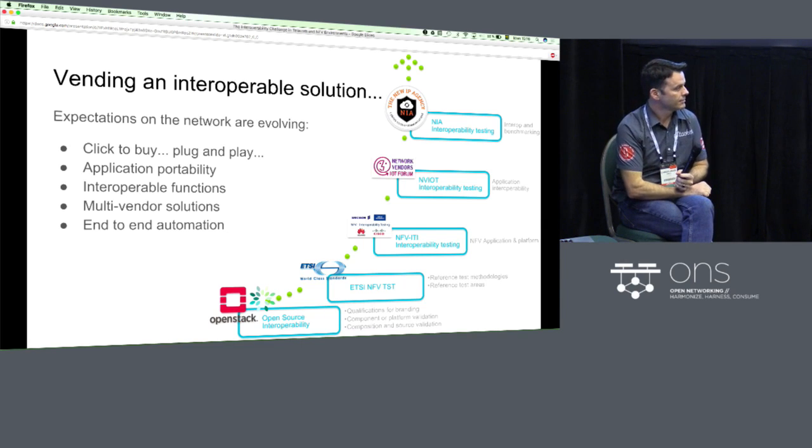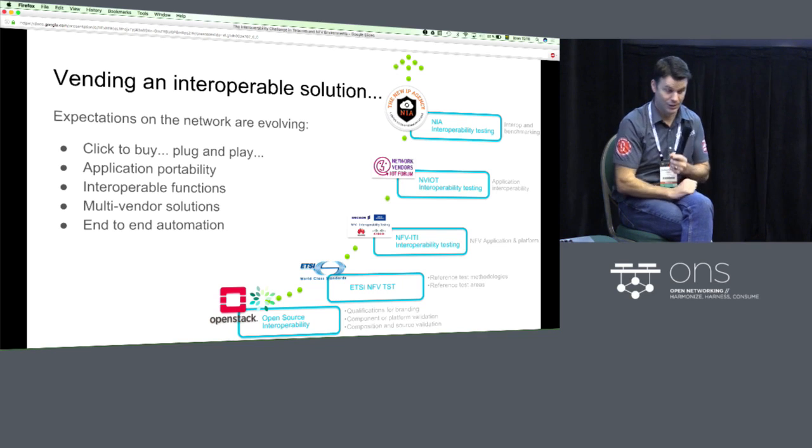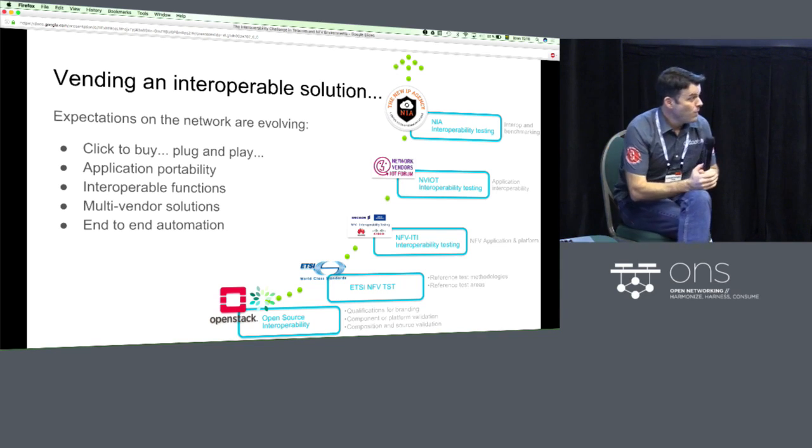And by the way, the application layer is an interesting point that shouldn't be underestimated. In the beginning, everybody thought, well, the application layer doesn't change. You know, if a vendor had a virtual EPC implementation before, they just take it and they port it, and then it's cloud something. But it's actually only cloud ready, maybe.